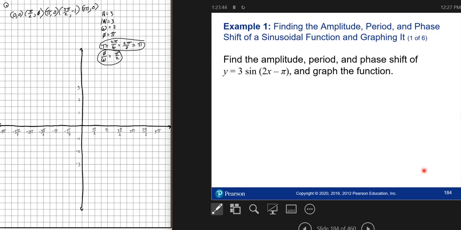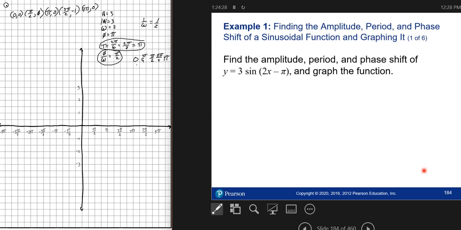All right, there's a couple of ways of looking at this. I can either change my x values by doing 1 over omega times those x values, which is 1/2. Or I look at what happens for that interval from 0 to pi. I end up dividing it into 4 pieces. So here I have pi over 2 and then pi over 4 there. And then that's going to be 3 pi over 4 here.